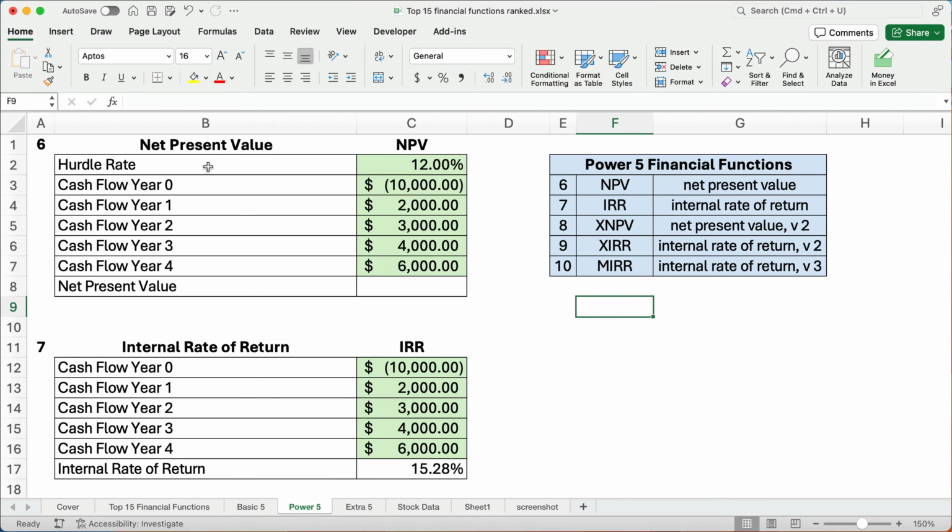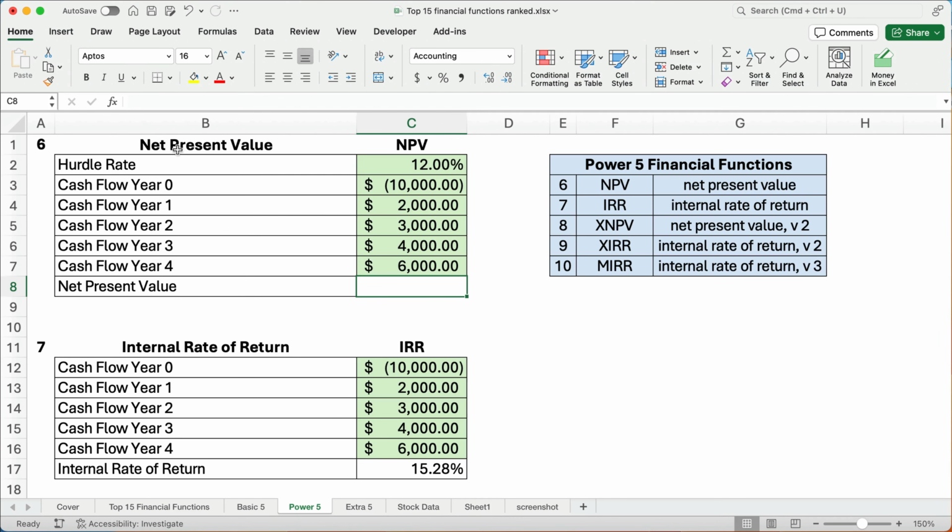Well, net present value says, look, what if we have an investment and the investment is $10,000. So that's in time period 0. And then over the next 4 years, we return positive cash flows. Now these are cash flows, not profit, but cash flow. And so what is the net present value? Bring it all back to present value and subtract out the $10,000.